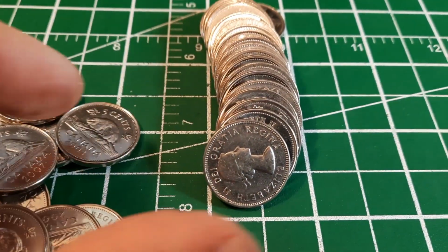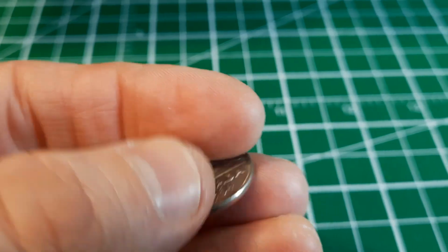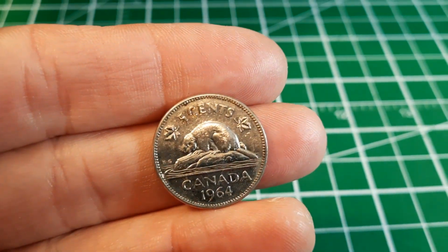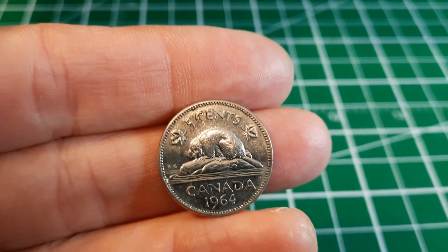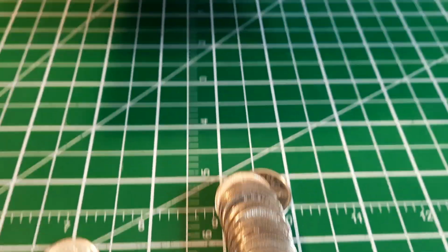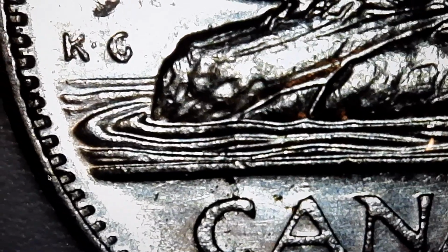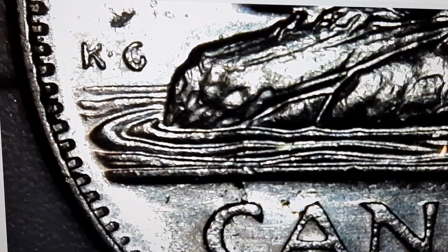Roll number 4, and we're going to have our first find. It's a laureate portrait. It's going to be a 63 or 64. We can tell that because it's got the rounded edge. And it is a 1964. We'll take a little closer look and see if it's got the extra water line. And I'm just pulling it up here. There's our 64. And as I look, there is no die crack here showing that quote-unquote extra water line.